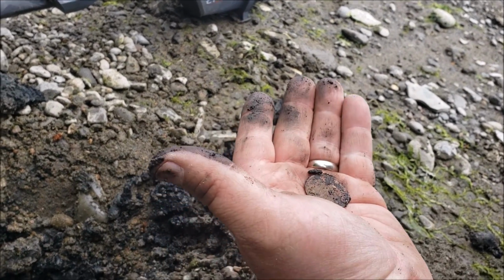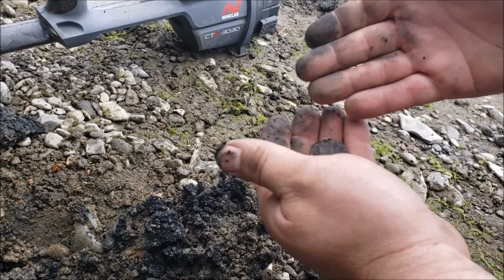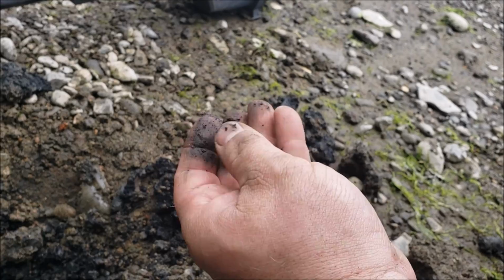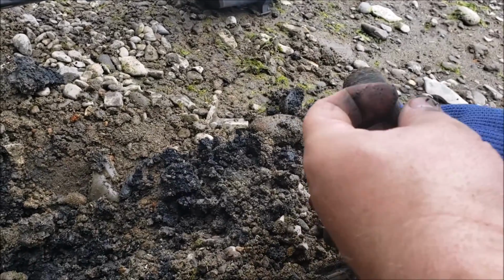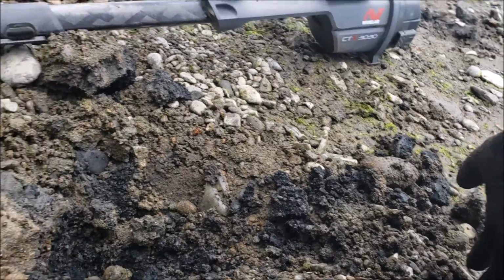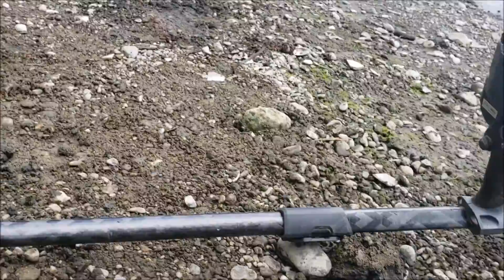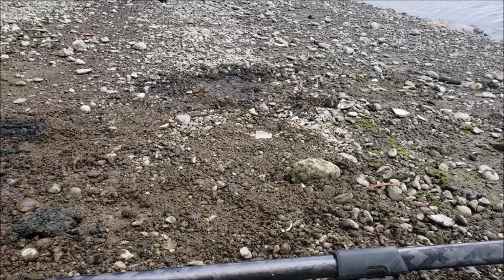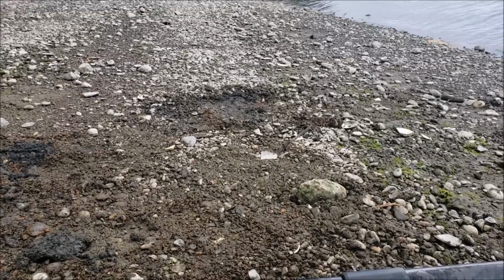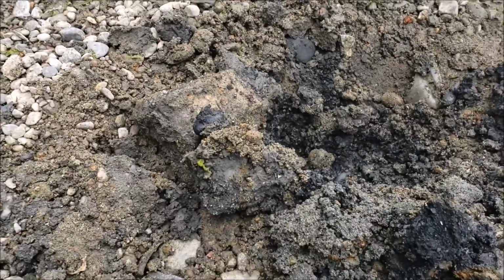I have found a little silver here. I found a burnt up silver half dollar. It was a Barber half. And I found a 1920, I think, Mercury dime. No, 1918 Mercury dime. So there's coins here and stuff. But this used to be an old logging town. This was a floating saloon right here, and it burnt down. And obviously the loggers came to the saloon after work. Yeah, they cashed in their tokens.